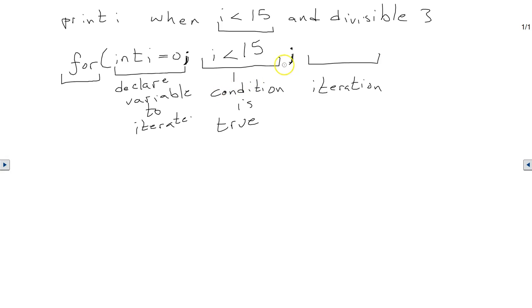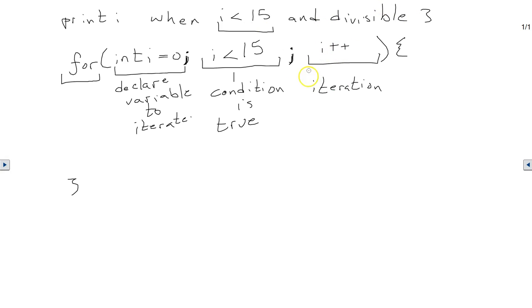Now what goes over here? I could do I plus plus. Now if I do I plus plus, then I've got to figure out a way to check to see if I is divisible by 3. How could I do this?